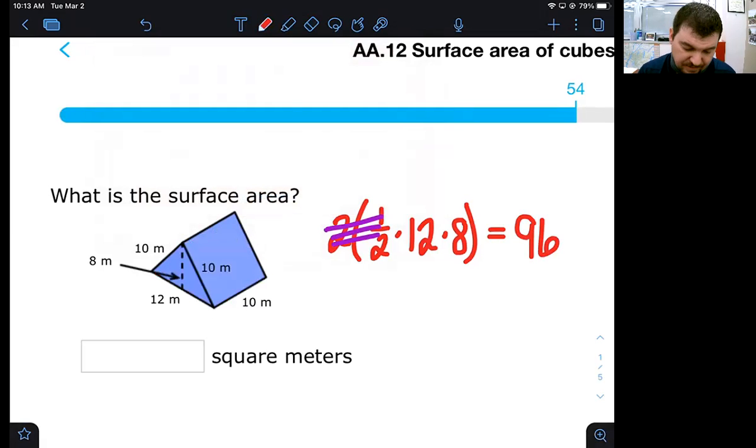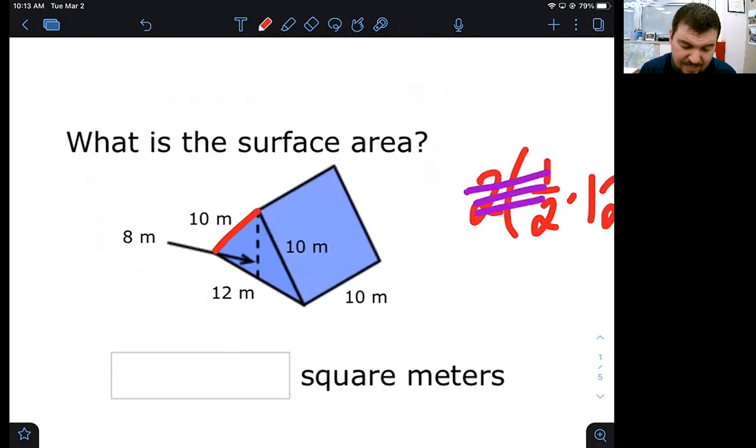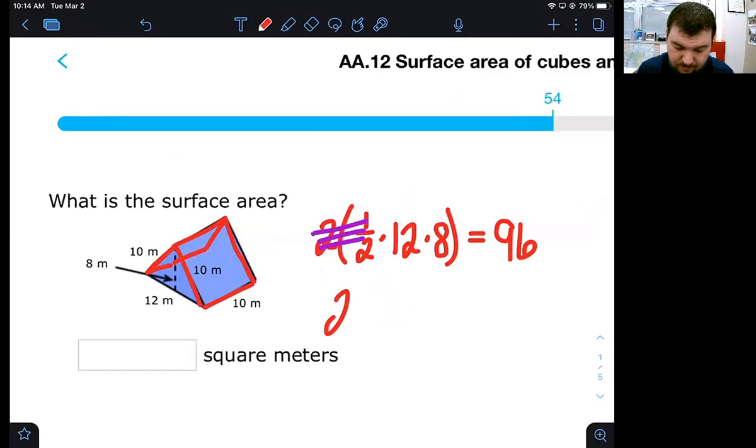Now let's look at the rectangle sides. Did you notice that 2 of the sides on the triangle were the exact same? They don't look like they're the same because of the perspective you're looking at it, but they are the same. This is an isosceles triangle, and what that means is that this rectangle here on the right side and the rectangle on the back side are going to be the exact same because those 2 sides are the same, and the length is 10 for both of them. So I have 2 sides that are the same.